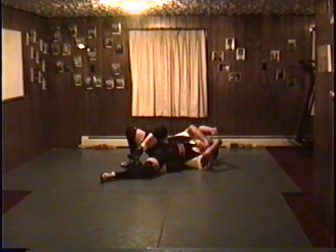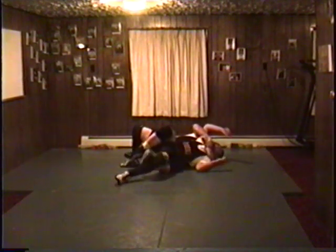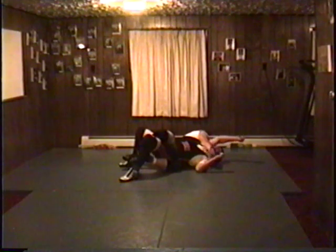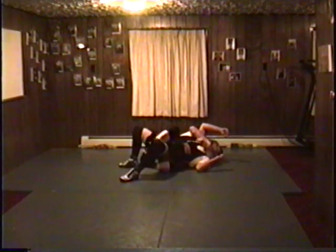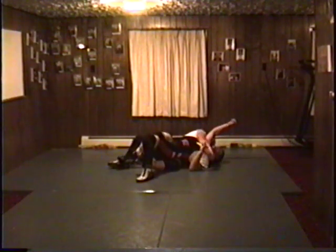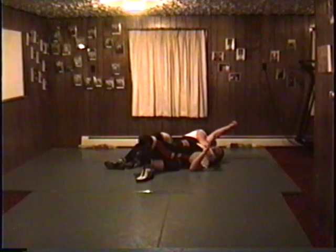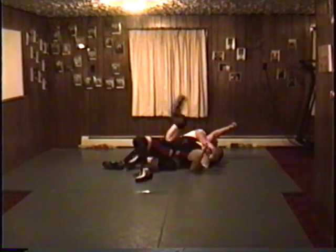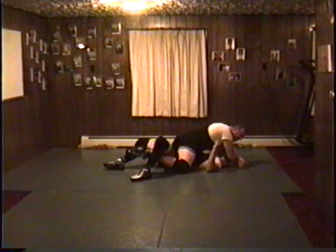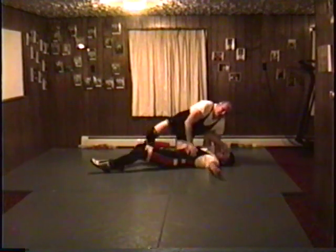Now, one other thing. If I'm in here and he sort of bridges on that far foot and tries to come over top of me back this way, I'm going to stretch my arms out like that. Okay? So let's do it again. I'm here, and you start to bridge and stretch right there. I'm just going to stretch that out and arch back. See? So he even got out of my leg a little bit there. But he's not going to get over. And when he turns like that, I'm going to take my top leg now and go right over top. And that's okay, because he turned his hips toward me. So he just sort of fell into bad water right there.